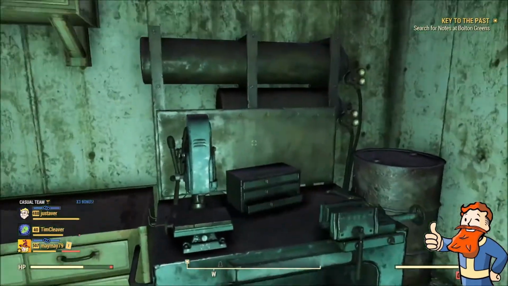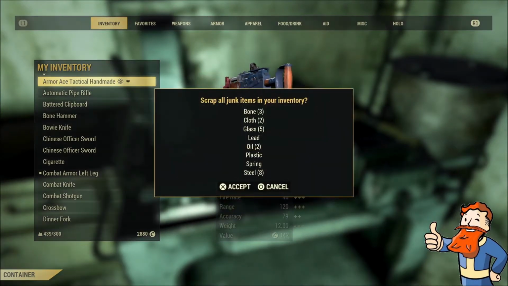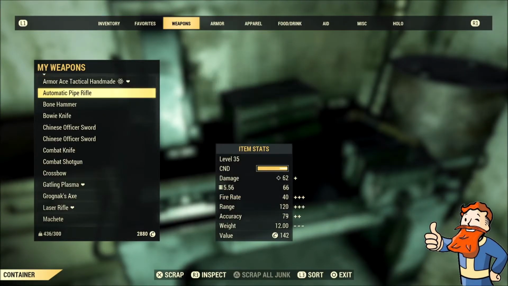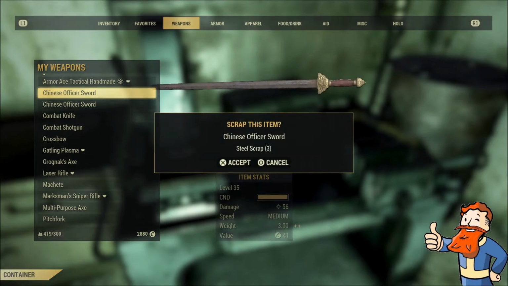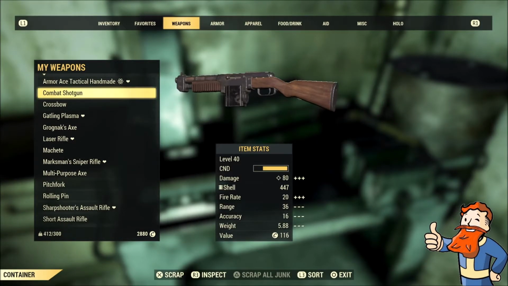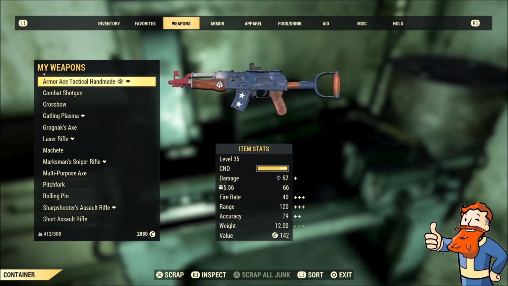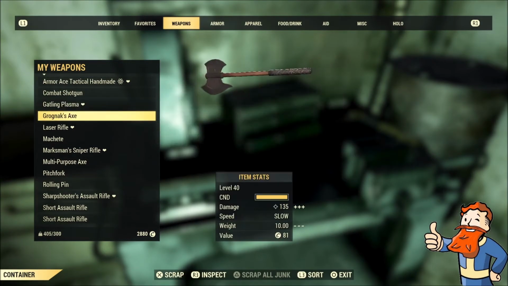Here we go. This will help a little bit. Scrap that junk. Crack that whip. Licorice whip. How do we get all these? I don't remember picking these up. Let's keep the shotgun. Don't need the bow yet. We'll keep that.